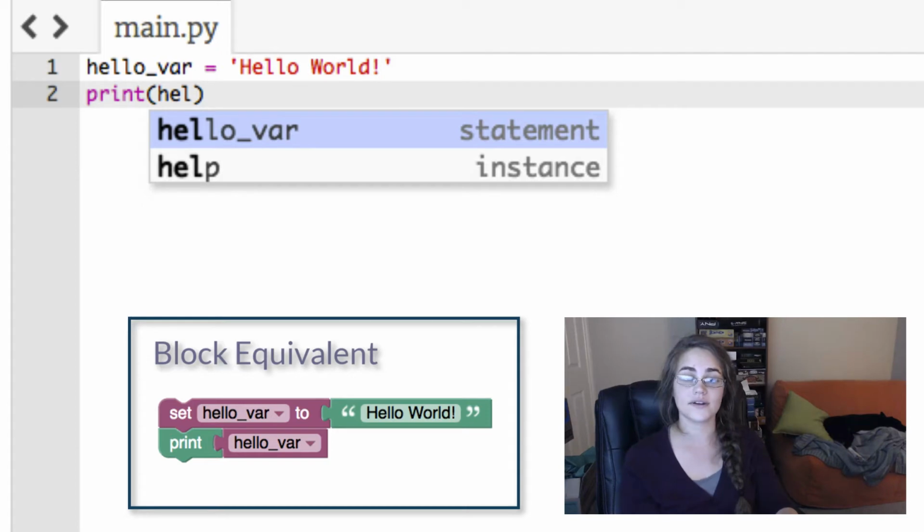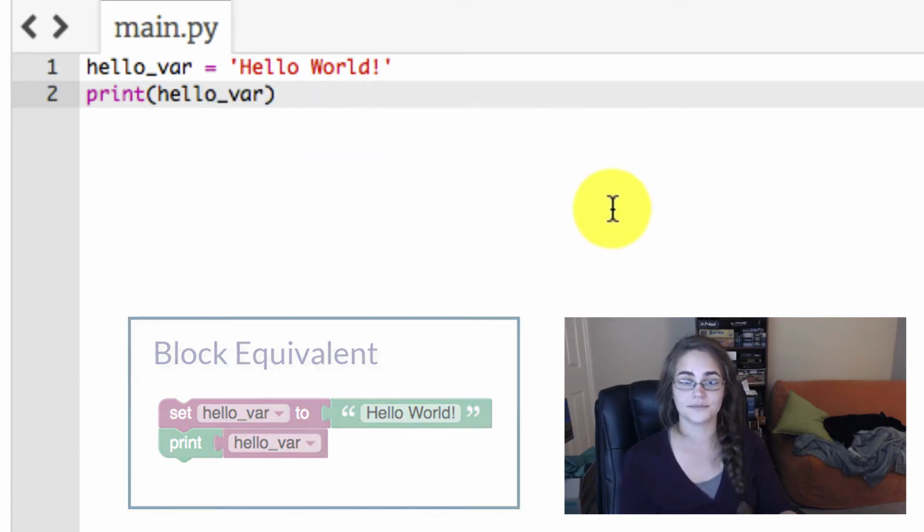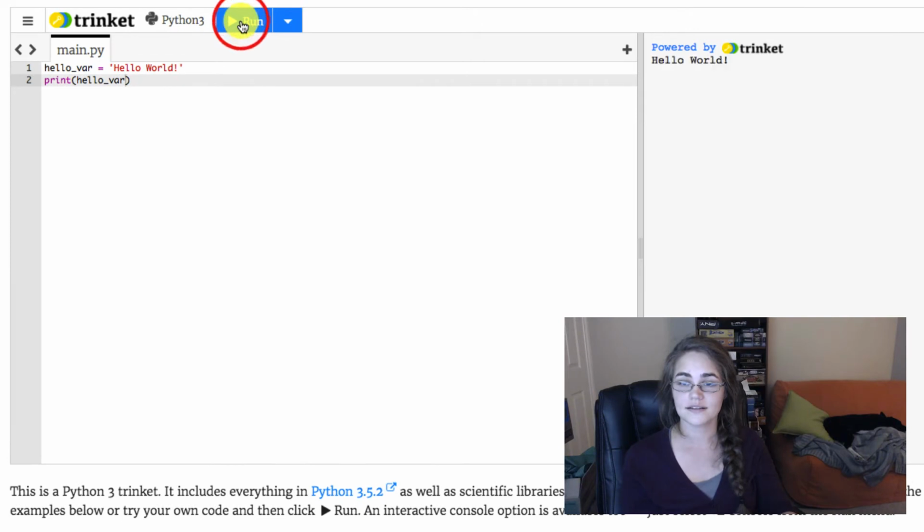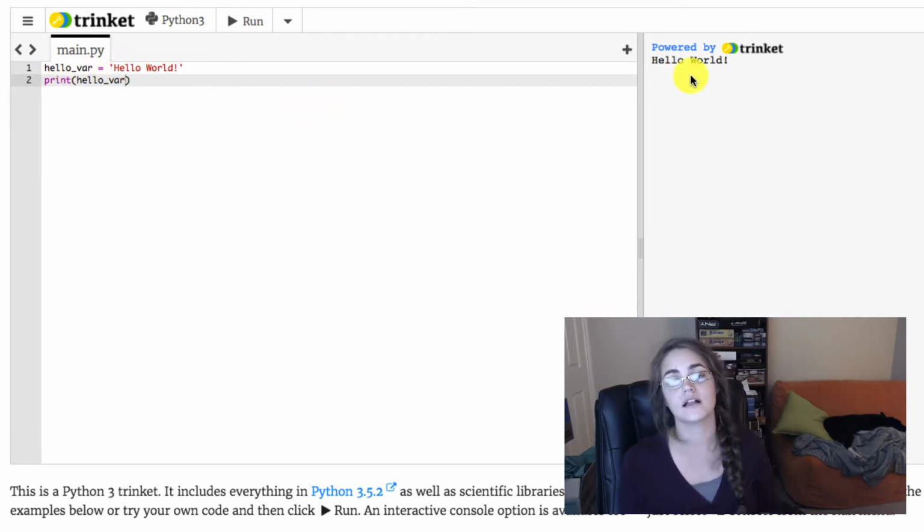And you'll notice that it's again prompting me because it knows that I have created this variable here. So it's giving me some help to know what variables I've created already. So we can just autocomplete that by hitting enter. And if you run it, you can see that we've done the exact same thing. It's printed out what's contained within this hello var variable, which is the string hello world.